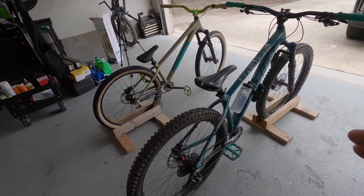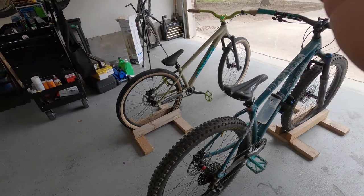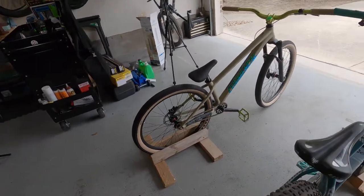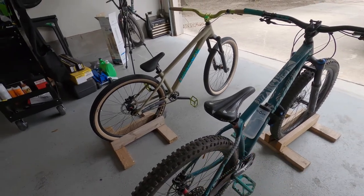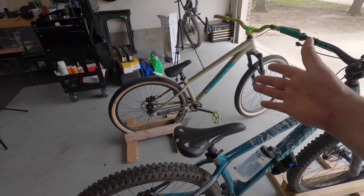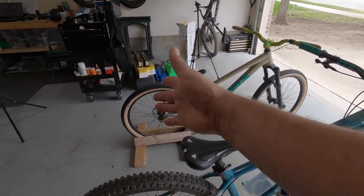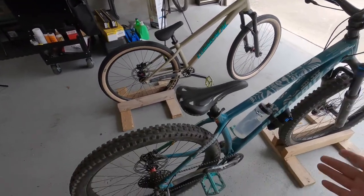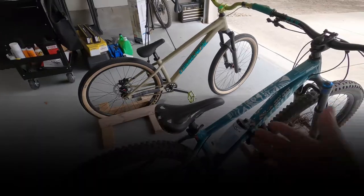What I can't really explain to you is how these bikes feel whenever it comes to riding them. The Common Cell on the street is a ripper. It's so fast. It carries speed so much better because it doesn't have these kind of tires on it that are going to slow you down. The frames are lighter because the frame on the Common Cell is shorter than the Chameleon. They're both aluminum, but as you can tell, there are a lot less components on the Common Cell, on the dirt jumper, than there are on the mountain bike because you don't need those kind of components for the dirt jumper as you do the mountain bike.